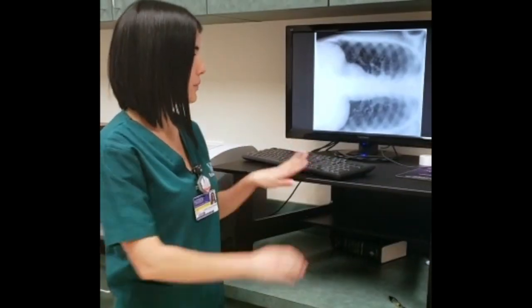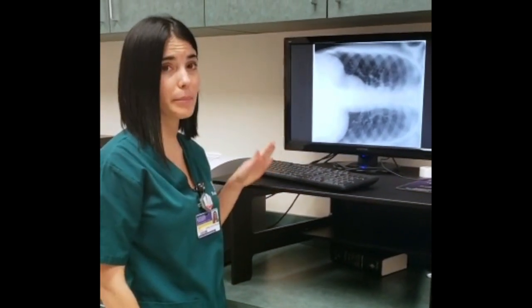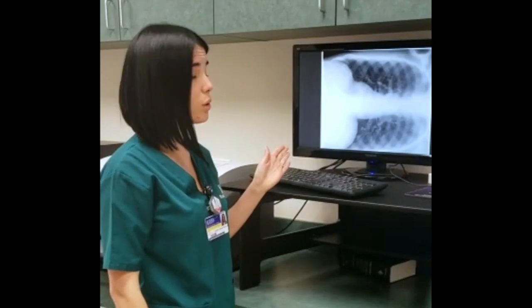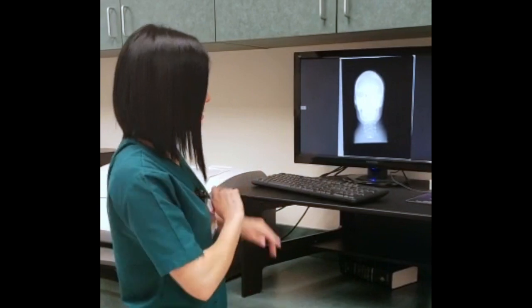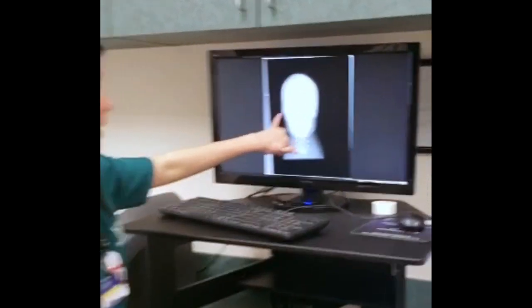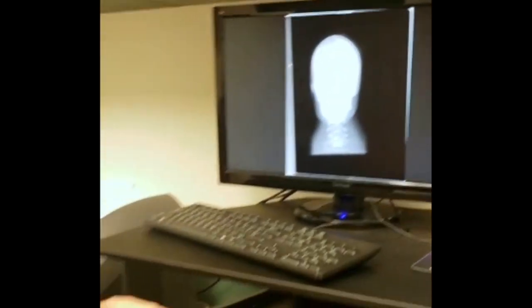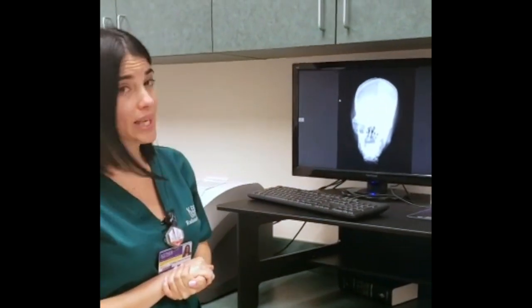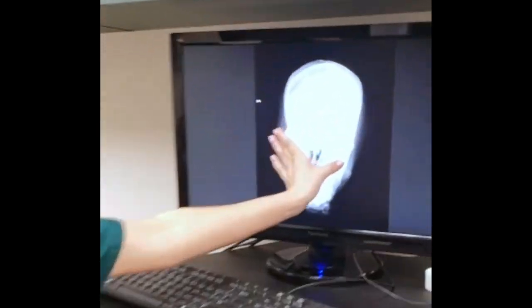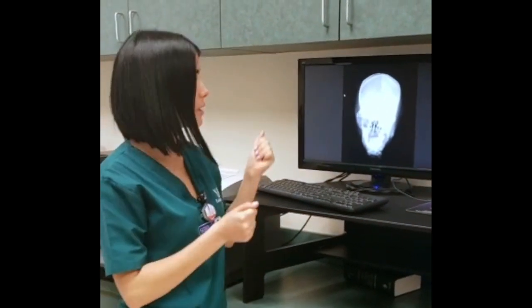The next error that we can get is off-center. Off-center happens because of the misalignment of the grid. We can also call it lateral decentering. In the next error, as we can see, we have a shadow or a penumbra. That's called off focus. Off focus happens when the SID is not within the range that it should be. The next image is the skull, which looks elongated. That's called off level. That means the X-ray tube is angled incorrectly.